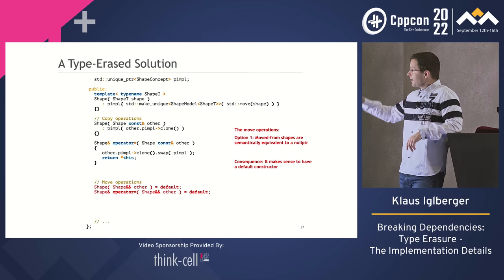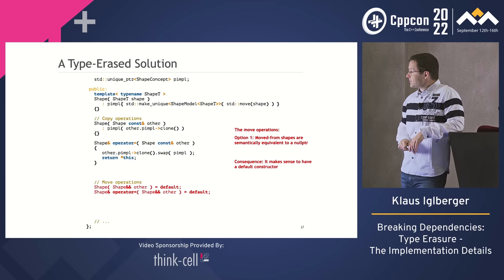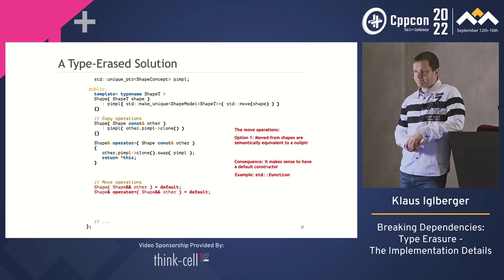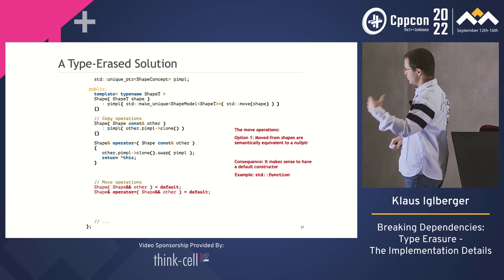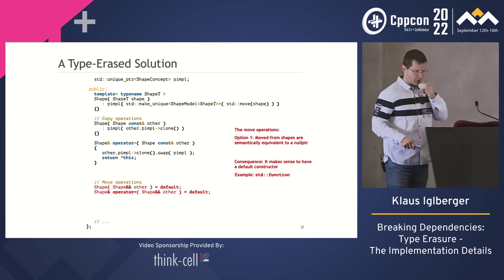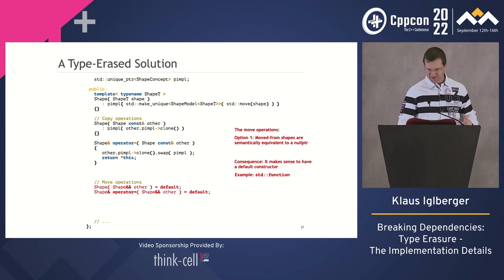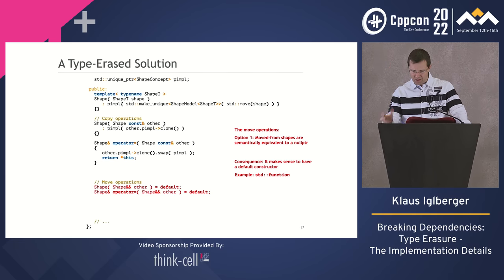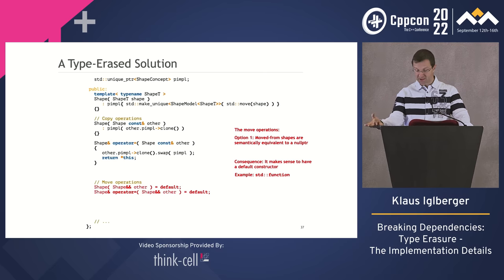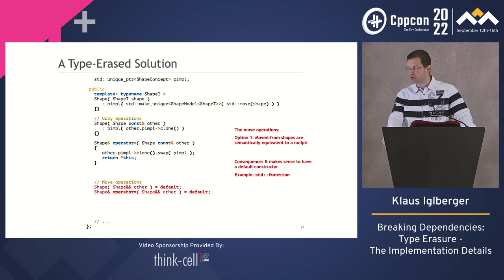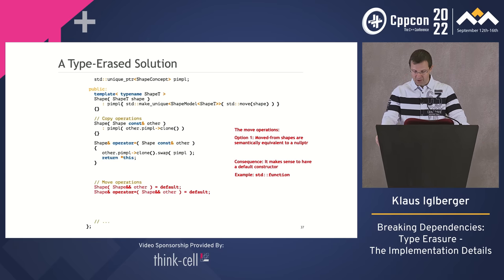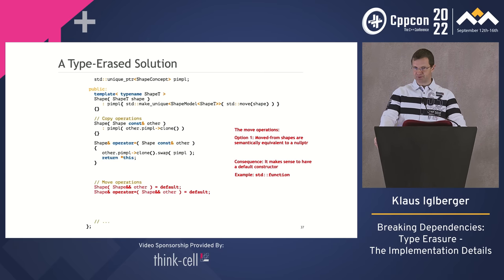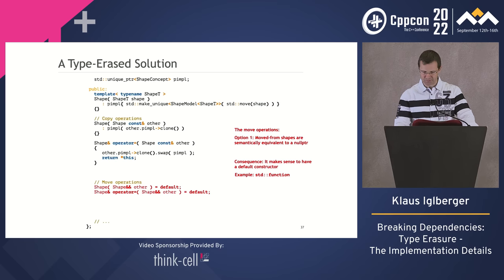It depends. So one example for something like this is, for instance, std::function. std::function, if you move from that, is empty. Not really based on the standard. This is not the wording, but this is what you should probably assume. And there's a default constructor too. So if you create a new function, it's empty. If you try to call it, it will just throw an exception. So if this is the behavior that you want, default the move operations.